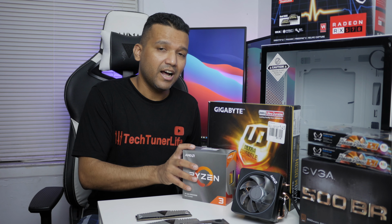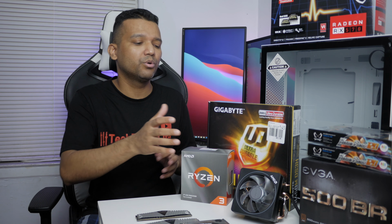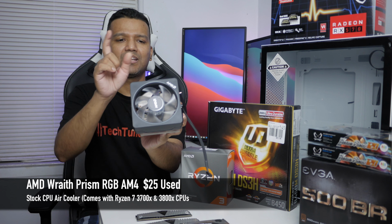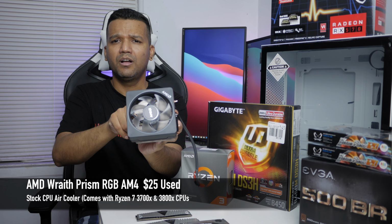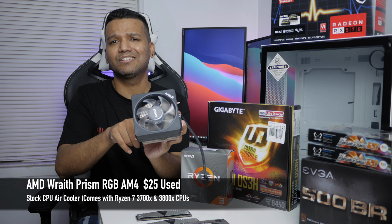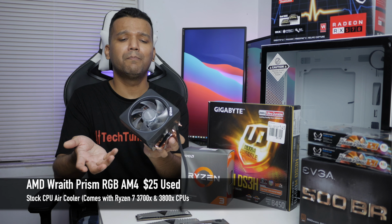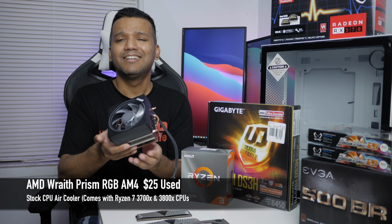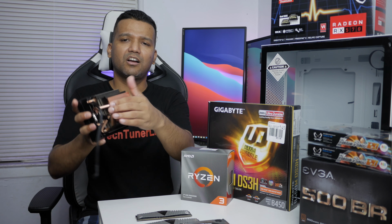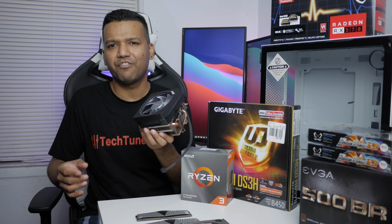All right, we are not going to use the stock CPU air cooler the Ryzen 3 3100 comes with. So I have an AMD Wraith RGB cooler here. This cooler comes with CPUs like the Ryzen 7 3700X and Ryzen 7 3800X. I picked up this CPU cooler from Facebook Marketplace for around $25. Now this cooler is also a stock cooler, but it does come with a copper plate and copper heat pipes, and the heatsink is slightly bigger, and this cooler also has RGB, so why not.